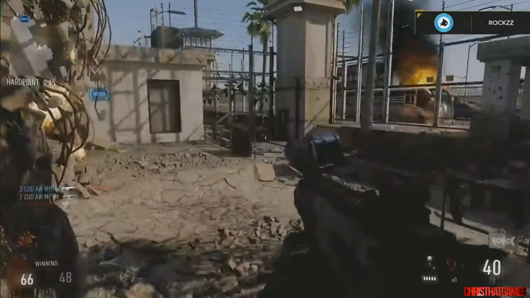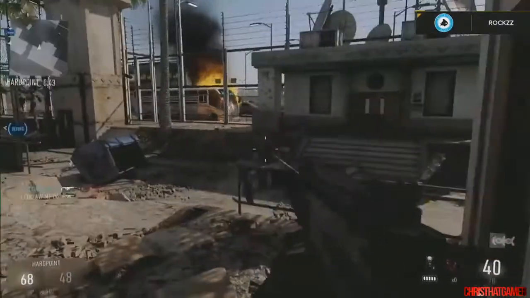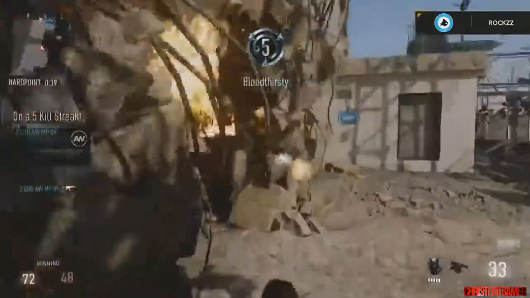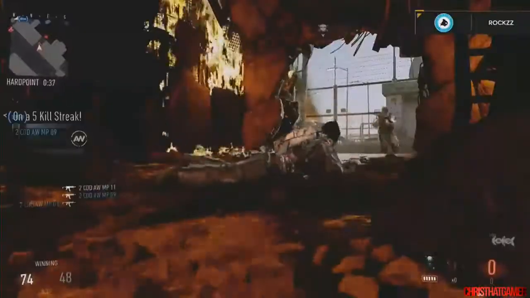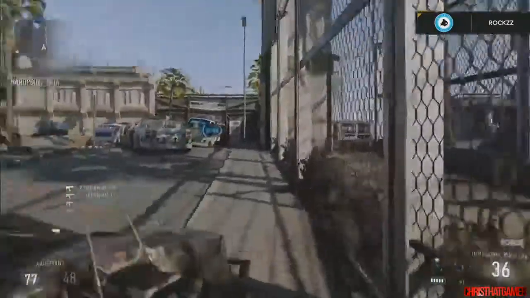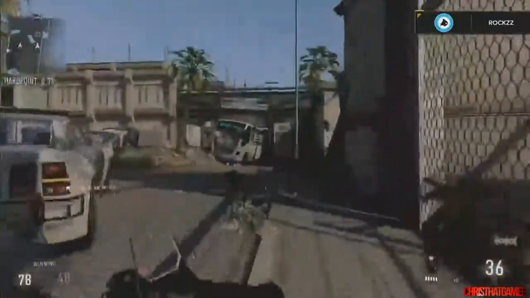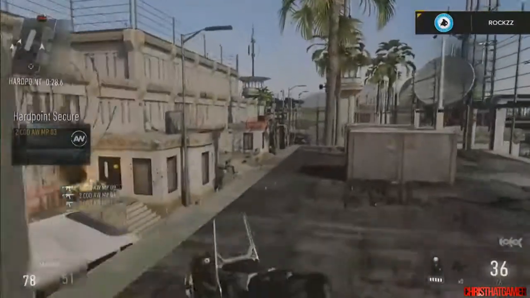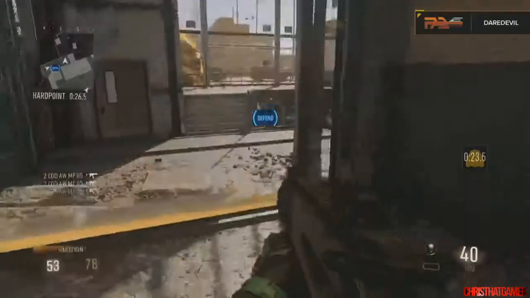So basically for Hardpoint, what you're seeing here, guys, is a rotation of 5 hills, right? The first hill is going to take place in the middle. The second hill is going to make its way, I believe, over to the roof. Yep. Then from the roof, it'll go to the courtyard, then to a corridor, and then to a 2-story building, right? And then rinse and repeat.